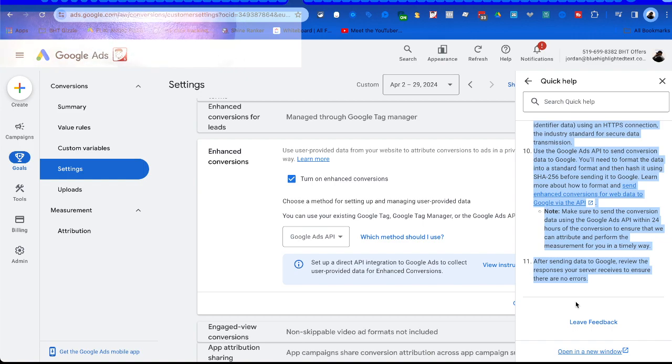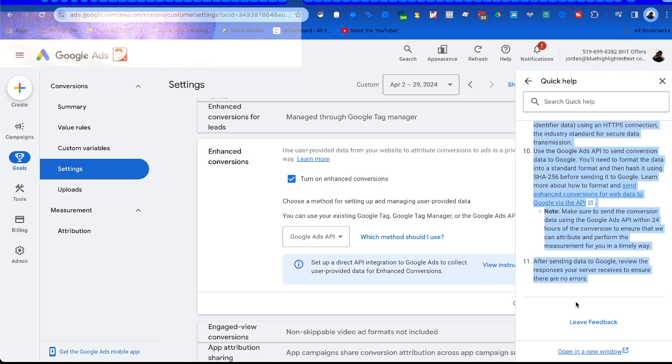I'll just go build this real quick. This doesn't need to be a variable, it needs to be a tag. So this conversion linker is just cross domain tracking type of thing. I think I'm using fixhiros.com.